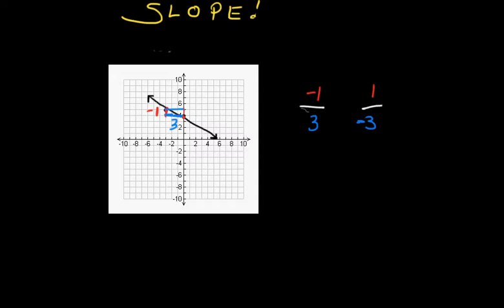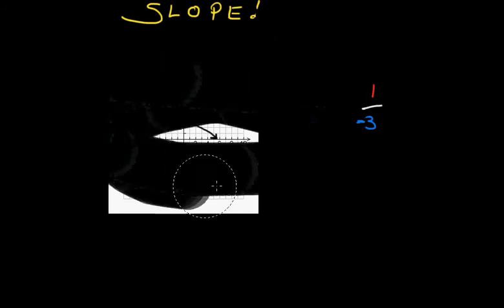Now, what if we didn't have the graph? What if we just had 2 points? So, vanish graph. What if we just had 2 random points and I wanted to know the slope between them? We could do that. Here's my 2 points. Let's say I have 5, 3, that's one of my points, and my other point is going to be 7, -2.